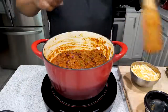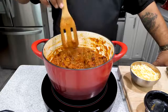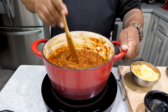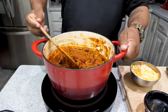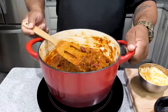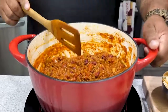Okay, as you can see, look, it cooked down a lot of that liquid, right? Nice and thick. This is how I like mine. Even if you want yours to be even thicker, all you gotta do is cook it down a little bit more. But I would tell you this right here is that award-winning chili. The reason we don't have to cook it as long is because we don't have to get our beans soft, because we use canned beans. So when you use canned beans, it only takes just a minute to marry those flavors together, and then you go from there. Now, let me go ahead and put this in a bowl.